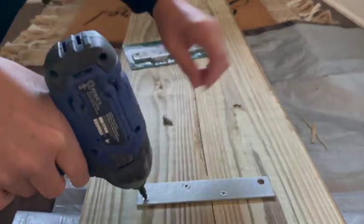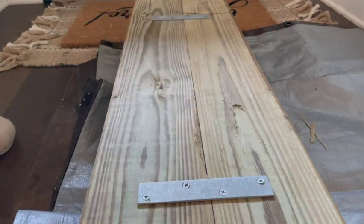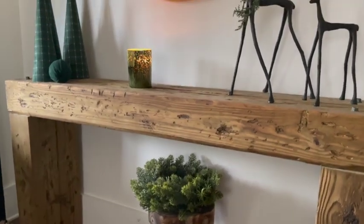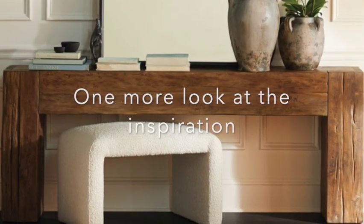As mentioned before, the inspiration for this table cost over $2,000. We ended up spending a little over $200 with all the materials, and we have plenty of wood left for us to create a bench, which is coming up in some future videos.